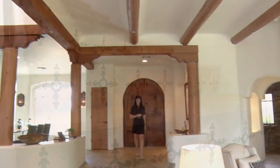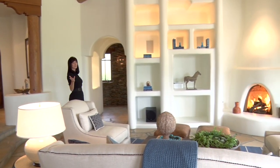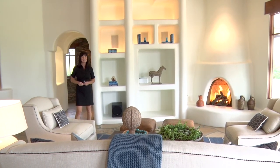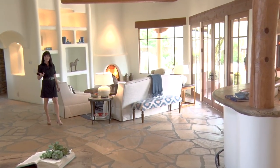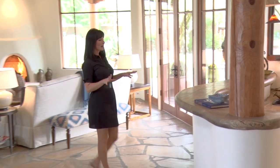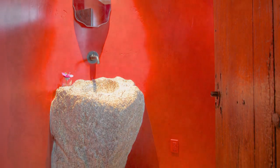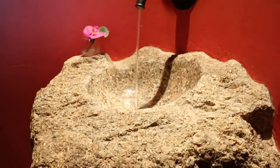Ideal for entertaining your loved ones and guests, the dramatic great room is bright and airy with views of the relaxing backyard oasis. The open concept is perfect for enjoying a refreshing drink while lounging at this bar made of Oklahoma swirled sandstone. Just steps from the great room is a convenient guest powder bath with a granite boulder sink centerpiece.